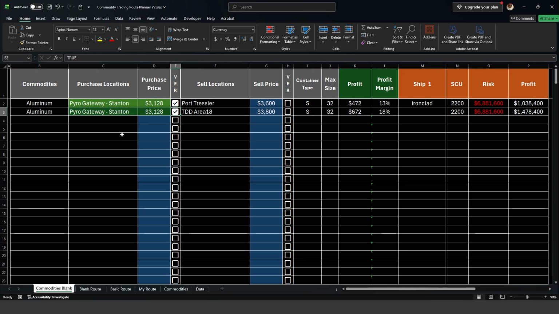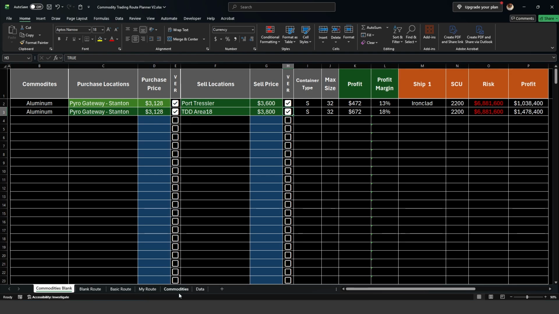Right, I've already been there, verified that. Okay, let's go to Port Tressler. Yeah, that price is right. I went to TDD. That way you can check and make sure there's nothing egregiously wrong. That way you don't load a ship and take it to that location and try to sell it, and then you get there and you're going to lose 400,000 credits if you sell it here. Well, that's not what UEX is reporting or SE Trade Tools. I know this from experience, so that's why that's part of it.